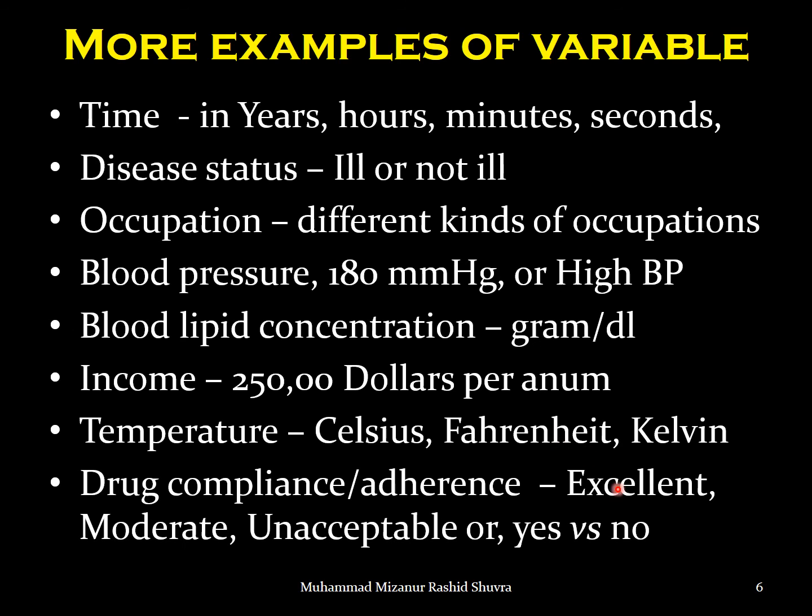An individual may have excellent, or someone else may have moderate or unacceptable drug compliance, adherence to drug, or it could just be yes drug compliance and no drug compliance. But they would all need to be, as you can see, coded, because they're not inherently numerical, right? So you don't measure them with a number straightforwardly. So they need to be coded, and we'll see later, of course, how that's done.